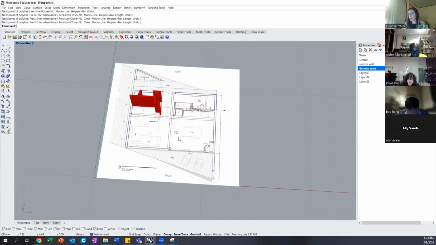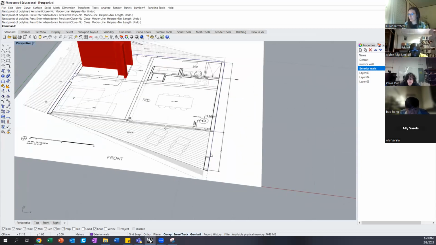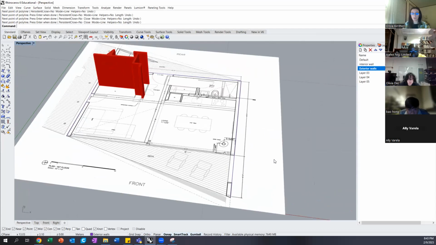I'm going to hop over to my perspective view, and I'm going to use my slab command. So that's SLAB. It'll ask me to select a curve to slab, and that is the line I've just drawn here. And next it will ask me for a side to offset.